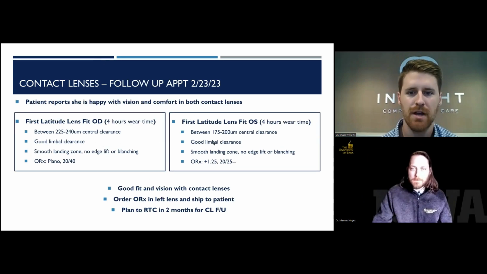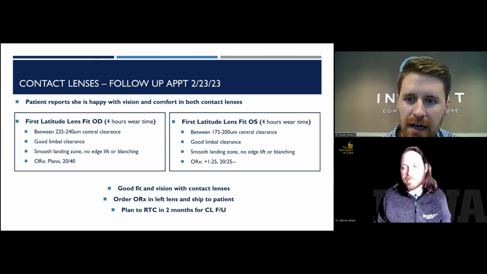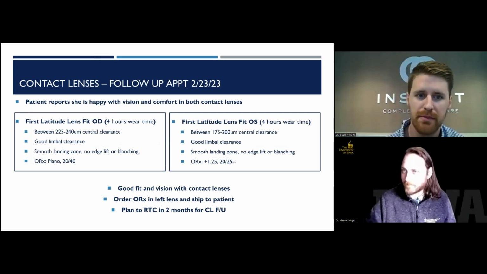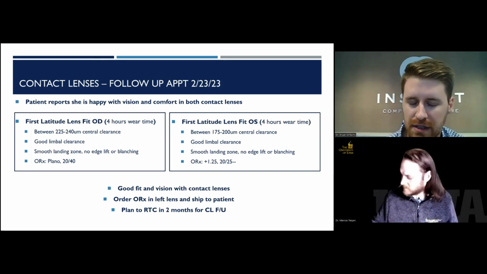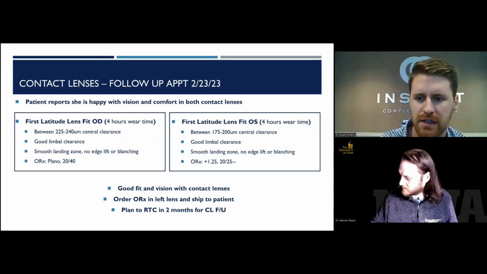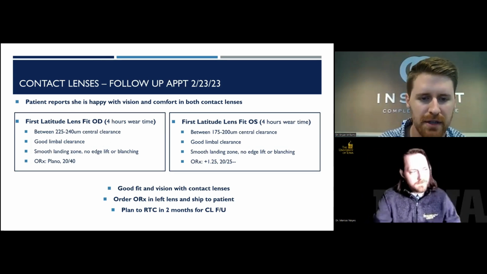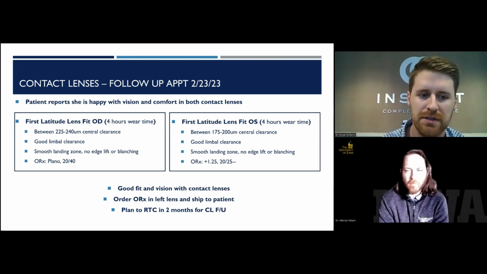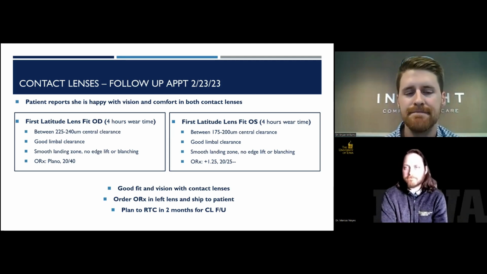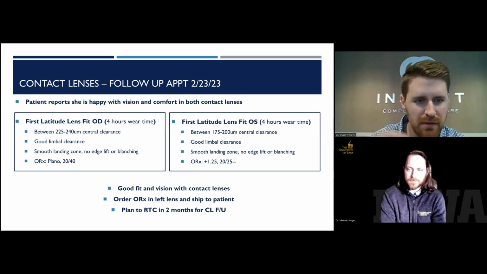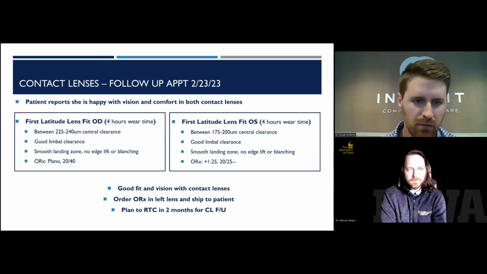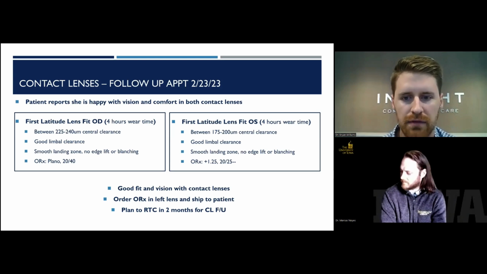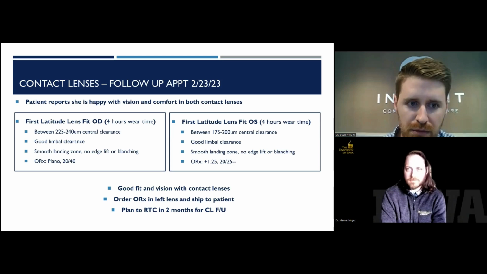Great point. Okay, so first follow-up visit, you can see after 4 hours of wear time, the patient reported that she's very happy with her vision and comfort and the lenses, having a little bit of issues. I can't remember if I put this in here. She was having a little bit of issues in terms of just application removal type things. I think some of that was in her head. She was a very cautious, kind of anxious patient where she was a little bit hesitant to really get in and get after it with the lens. But that really is a reflex that I see people can really train down over time. So I was really confident she was going to be a good candidate for these moving forward.